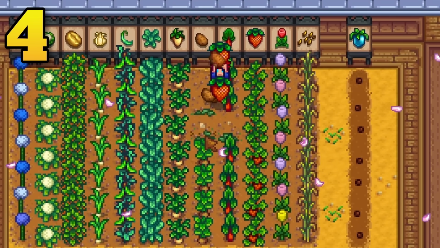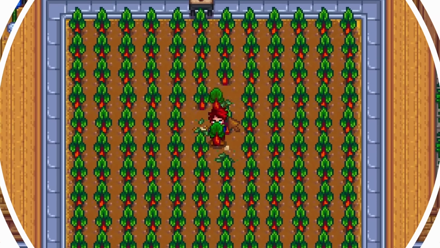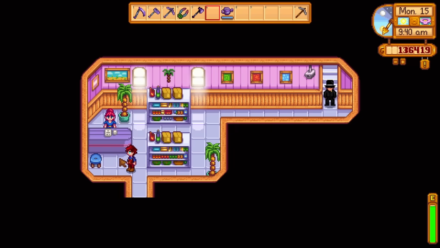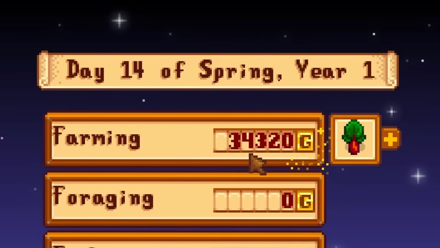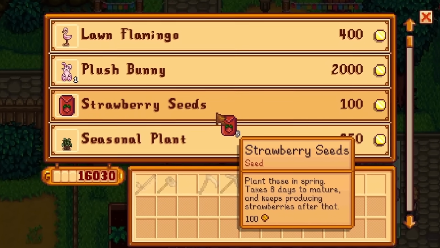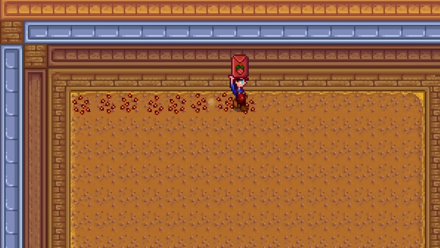Alright, now for spring crops. If you are looking to actually profit from crops in spring, then rhubarb might be your best bet. You can only buy these seeds from Sandy at the Oasis, but these might be the best spring crop for profit. Strawberries are another strange spring crop where you can only get the seeds at the annual egg festival, meaning they're also not that reliable.